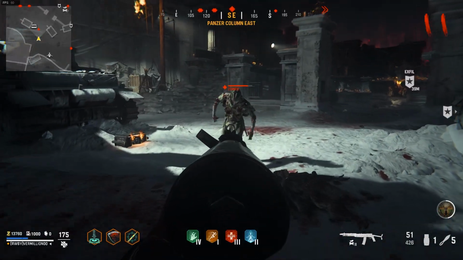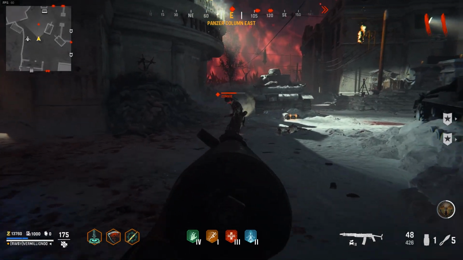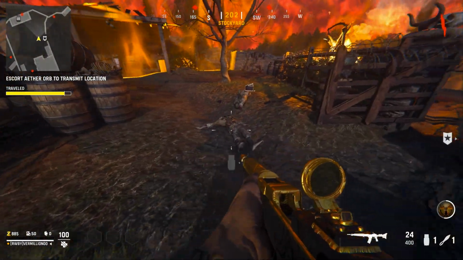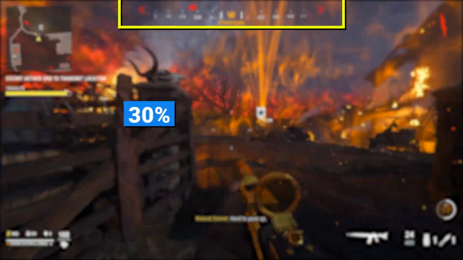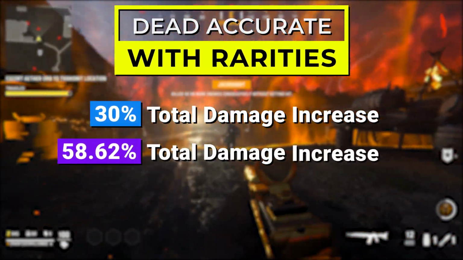Going down my list, next we have Dead Accurate, which increases your damage after each successive hit on a target. At blue rarity, this buff to damage is a 30% increase. At purple, the buff to damage is a 58.62% increase.